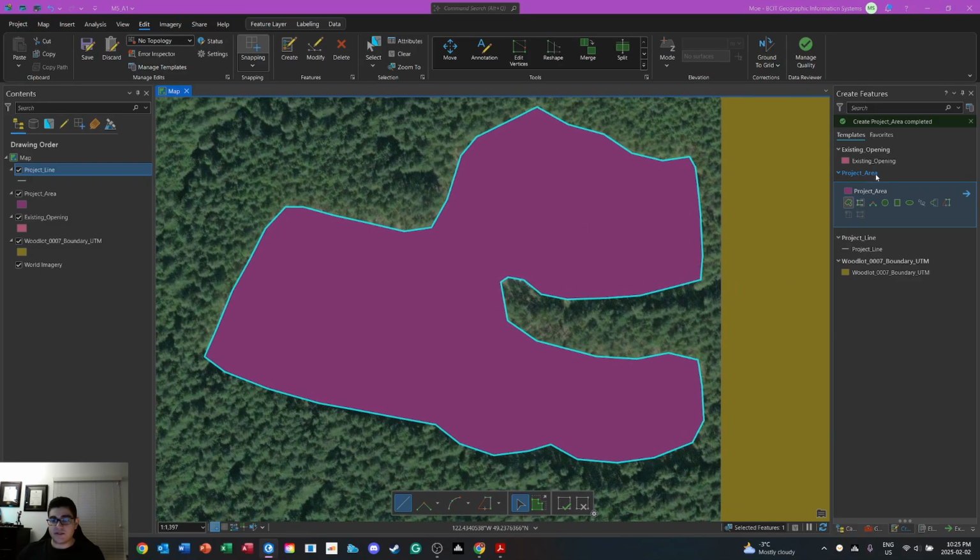If you're happy with it, you can move to the next step, which is creating a line. So you want to hover over your project line, click on it, and make sure the first option is selected. Create a line feature. Now try to center the line in the middle horizontally and create a line.